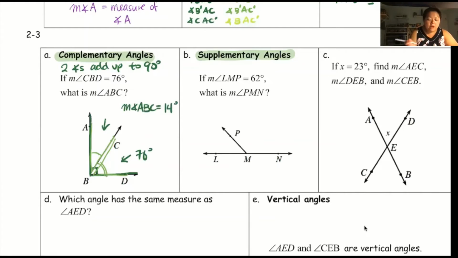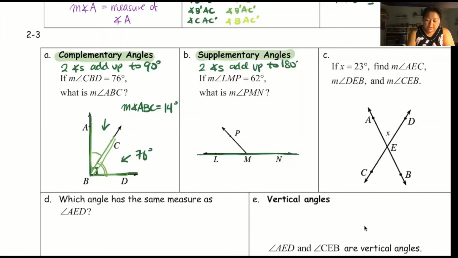Okay. All right, so what about supplementary? What's the difference? All right, so another special angle is a straight angle or one that is 180 degrees. So a straight line like this is 180 degrees, okay? If the sum of measures of two angles is 180, they are called supplementary angles. So there are two angles that add up to 180 degrees, okay? So in the diagram here, LMN is a straight angle. So here, this is 180, right? Together is 180. Now there's no symbol to tell you 180 except the fact that it's a straight line. You see a straight line, you know it's 180, all right?